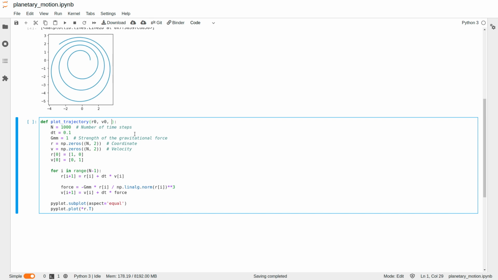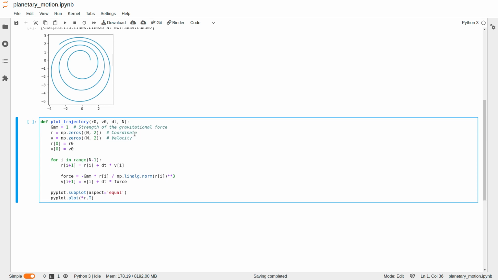The time step seems to be a thing which we want to change, and the number of steps. Let's now finish cleaning up the function. r0 is the initial position, v0 is the velocity. We provide dt and n as the input arguments.